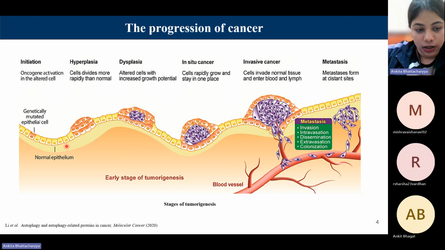Here in this example, you are looking at epithelial cells. So our own epithelial cells, in a lot of cases, undergo some sort of mutation. In most cases, this is the most common way in which cancer arises, because of a genetic mutation. There can be other sources also. There can be some copy number amplification. There can be exposure to radiation.